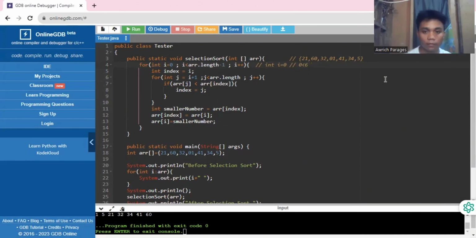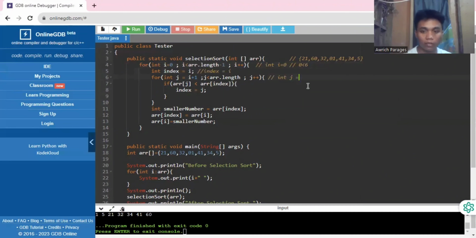And proceed to index. So the value of index here is index equals i. The purpose of this is to track the value of i. So let's proceed to the inner loop.